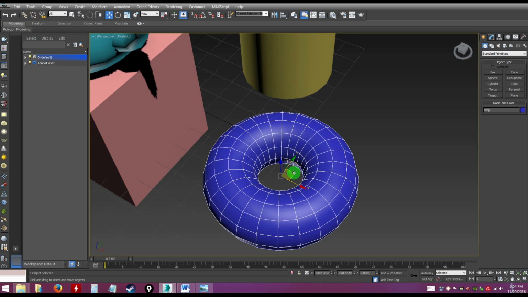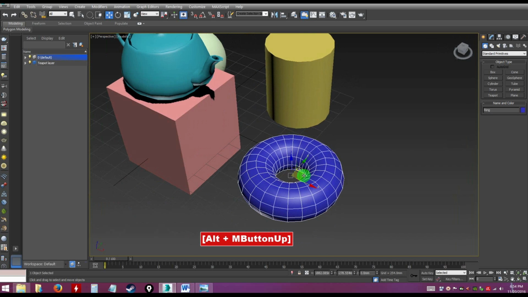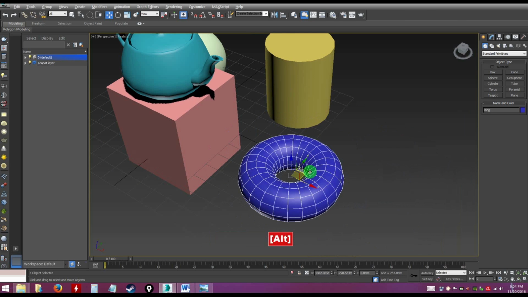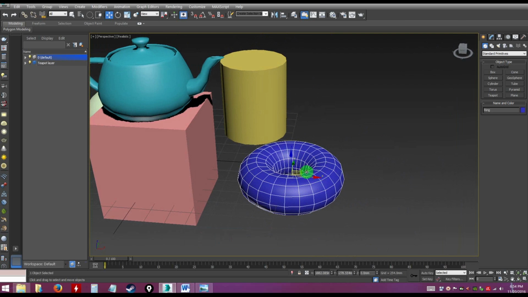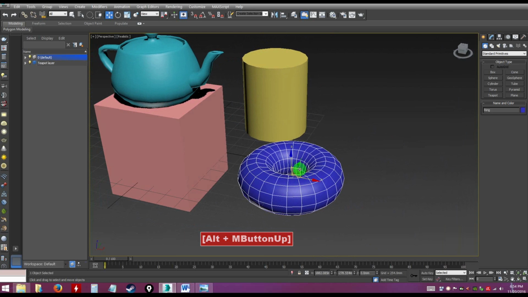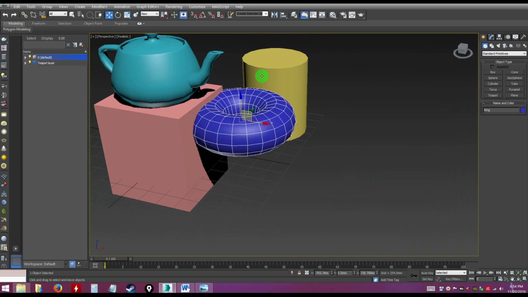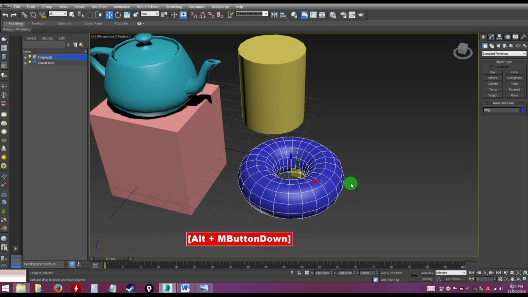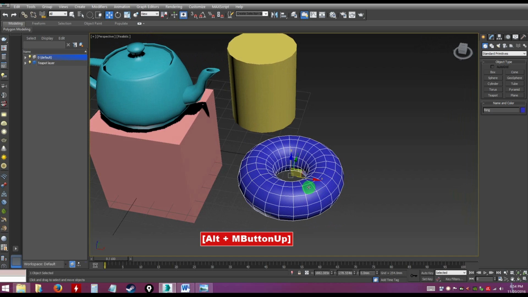You see both the X and the Y are highlighted, which allows you to move around this plane. Or if you want the Z and the X, which is here, it allows you to go up and down, front and back, like that.